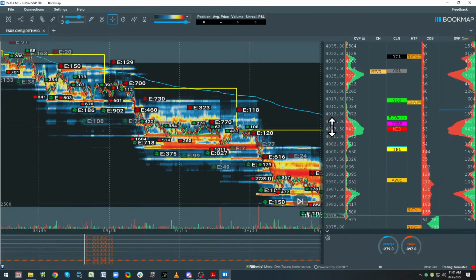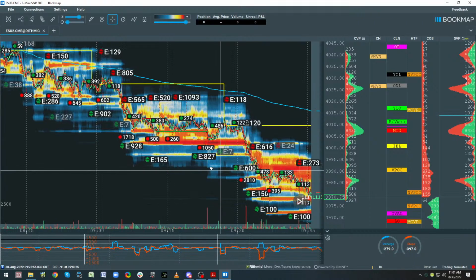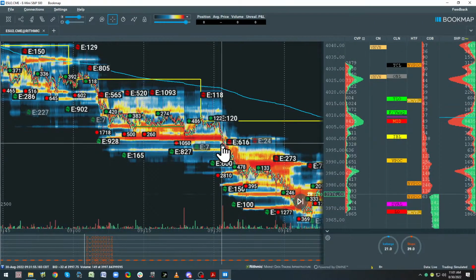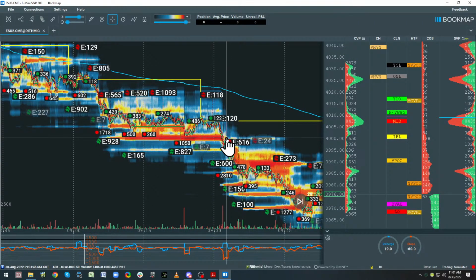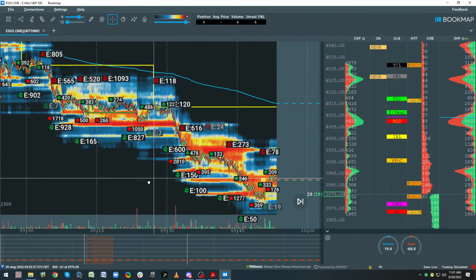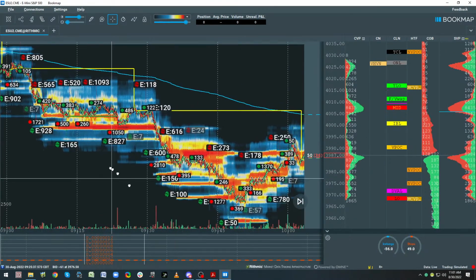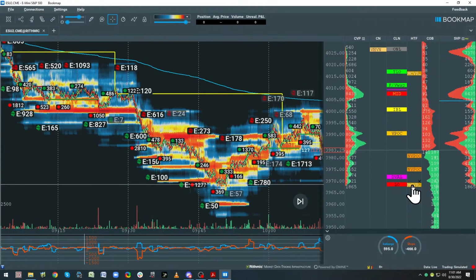So let's see what we do. Now there is another short over here. If you have it in your trade plan, this one I don't think I mentioned in the Trader Lab. This is your target here. So I think I've covered the lay of the land.